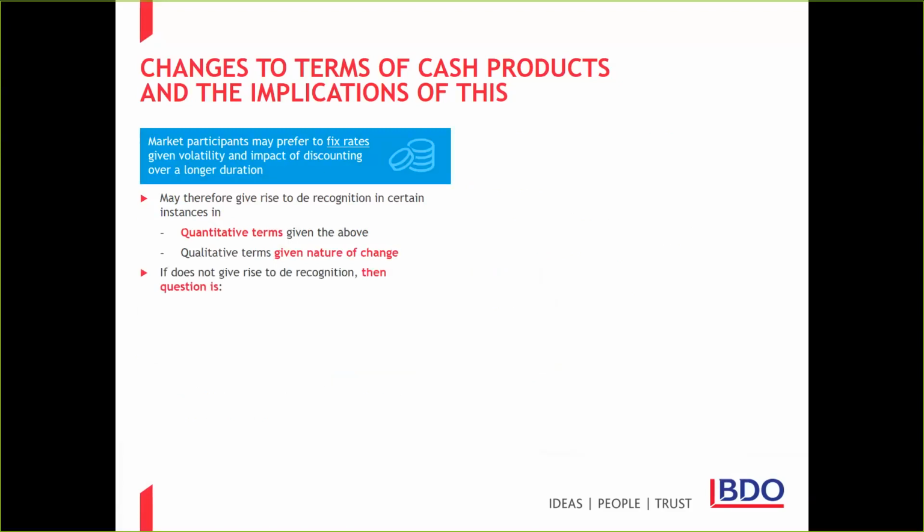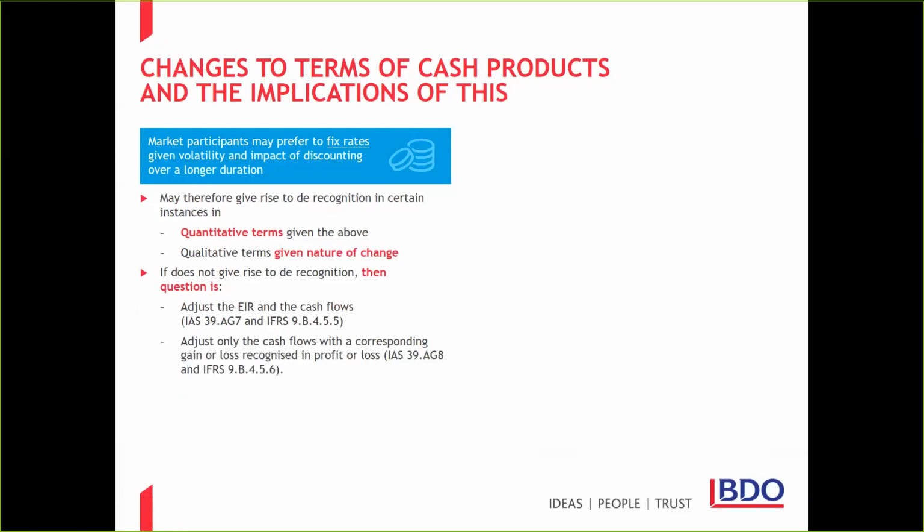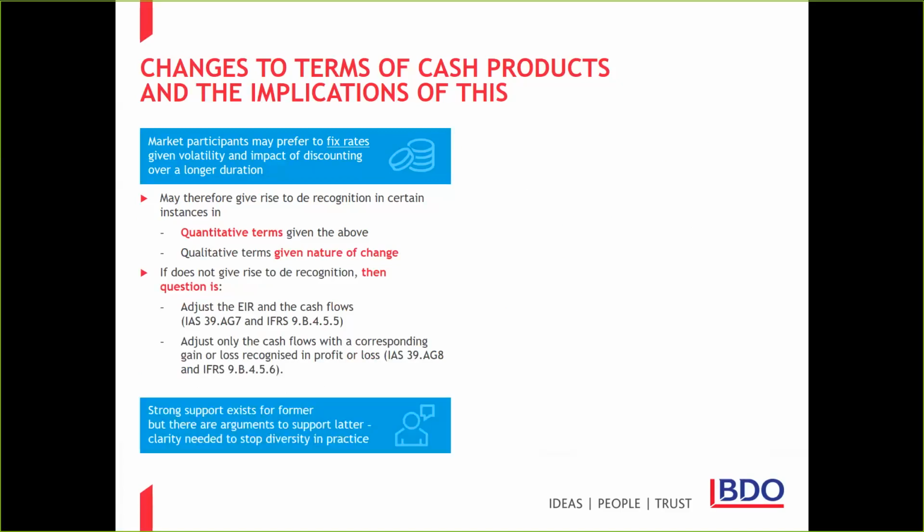If there is no derecognition, then there is another question as to whether one updates the interest rate and associated cash flows, with no adjustment arising as both sides of the equation are increased by the same amount, or updates the cash flows but not the interest rate. That is to say that one discounts using the interbank offered rates, with the difference arising being recognised in profit and loss or as a one-off adjustment. The preference in any situation is to just update the rate and the associated cash flows, but this would require an amendment to IFRS 9. This is something that the IASB is currently discussing.